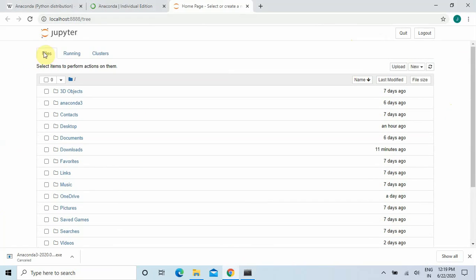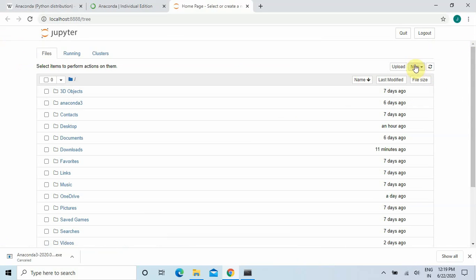So this is the same Jupyter notebook that I have opened with Anaconda Navigator. You can see clearly that Anaconda Navigator takes some time to open the Jupyter notebook, and Anaconda PowerShell prompt is a bit faster. So I will be using the Anaconda PowerShell prompt in order to open the Jupyter notebook. You can also use Anaconda Navigator in order to launch this notebook if you want. Now this is the Jupyter notebook. Now I will show you the basics of how to write a new Python file.